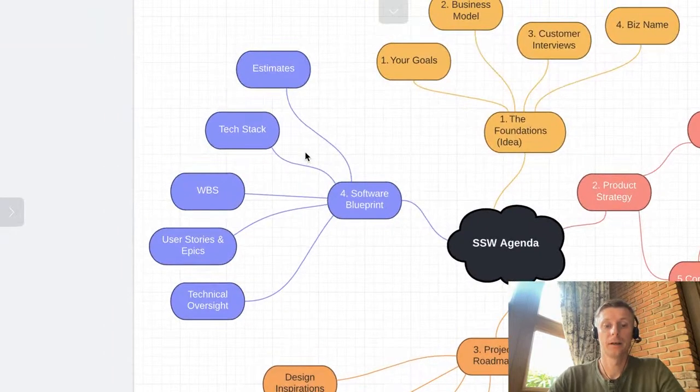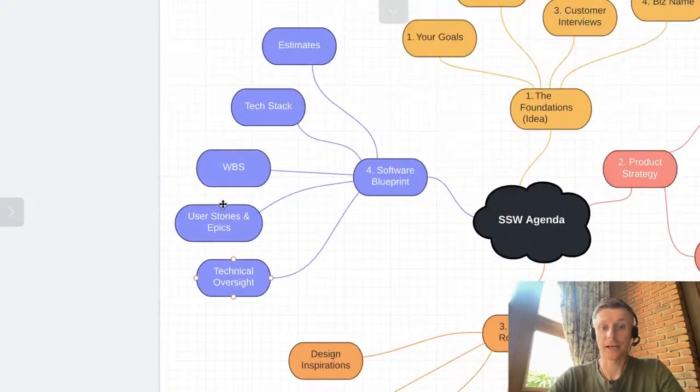It's over here. Yesterday we talked about technical oversight, and usually when we start technical oversight, at the same time we start user stories and epics preparation, like finalizing the whole specifications document, because this is something that our developers and programmers are working on, and this is something our project manager plus business analysts are working on. They collaborate here because they know what we need to develop, and they tell developers what needs to be developed, and then developers share what kind of internal tasks we need to include within user stories and epics. So it's like parallel work.